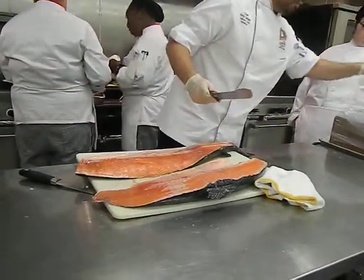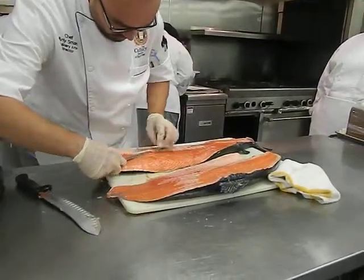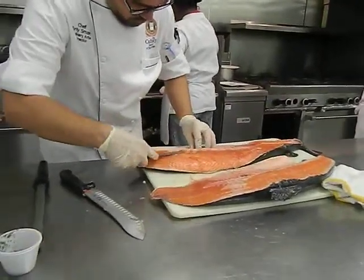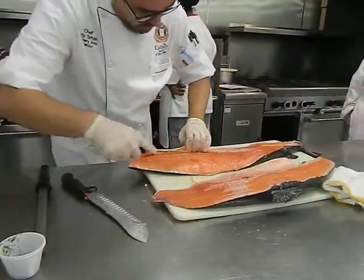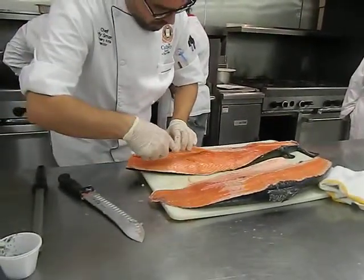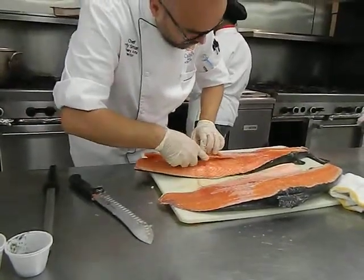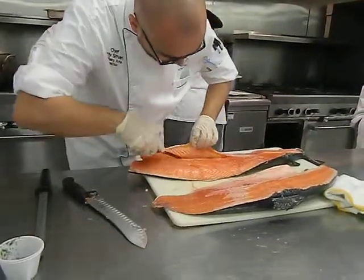That was part of the tail. And I'll take my boning knife and I'm going to follow all these rib bones. Pull off the belly. And the same thing, like in the sole, we were putting our knife down and pressing. Now I'm bringing my knife up and following all these bones. Gotta get rid of all this. Easy, easy.